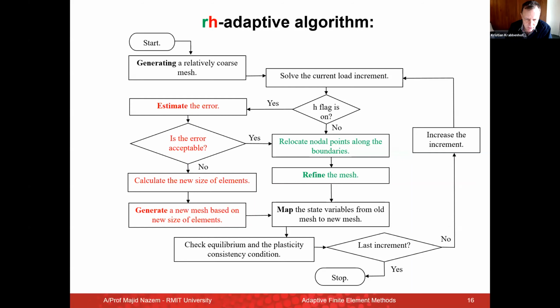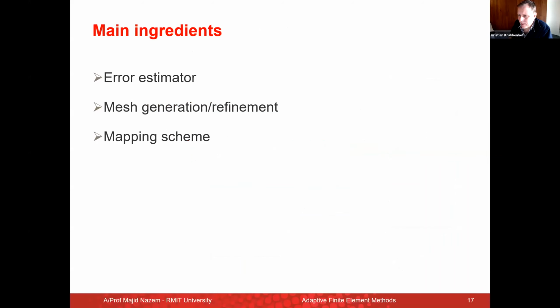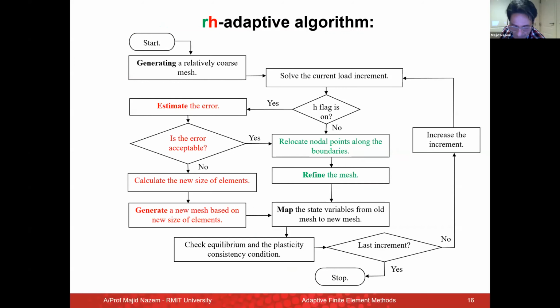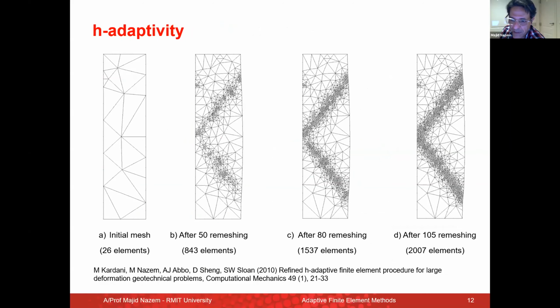Have you applied these methods to problems where you have what is commonly known as mesh dependency? So, for example, softening type problems where you have a tendency to a localization of the deformations, and then if you were to adapt there, you would have a very dense mesh around that local, and you could kind of regularize the problem in that way.